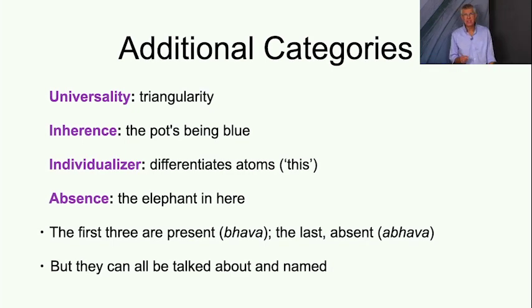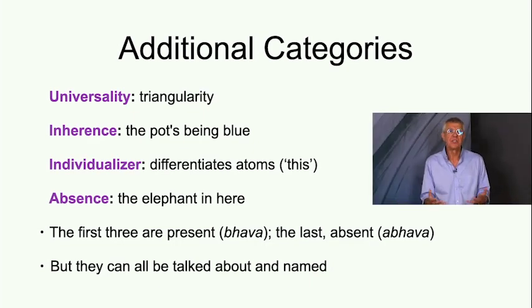Now, as the Vaisesika tradition continues, philosophers add additional categories. In fact, around the year 1000, the Nyaya logic school combines with the Vaisesika or Particularism school to form something known as Nyaya Vaisesika, or logic particularism, often referred to as Navya Nyaya, in other words, the new logic. Those thinkers, as the tradition develops, add other categories. So in addition to the basic three, substance, quality, and motion, we get these categories.